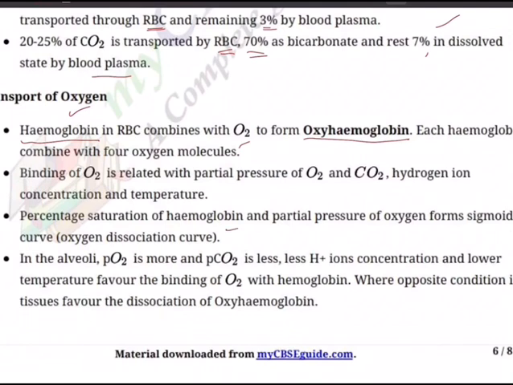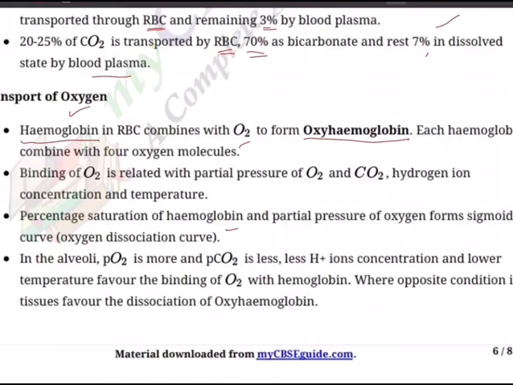Remember that we have drawn one graph where on the x-axis we have taken partial pressure of oxygen in mmHg and percentage of saturation of hemoglobin on the y-axis. If you remember, we have put that almost S-type curve, sigmoid type curve. So just recollect that graph. Okay, that is the oxygen dissociation curve.